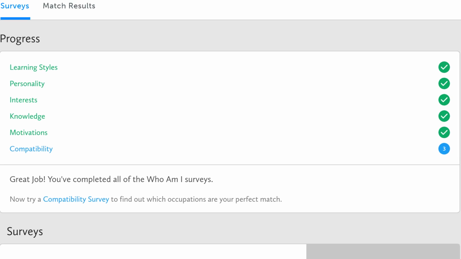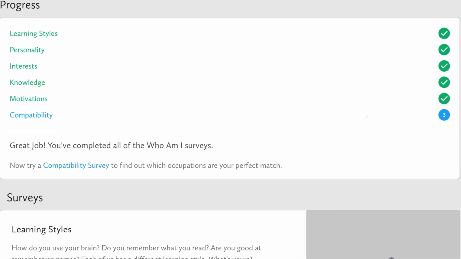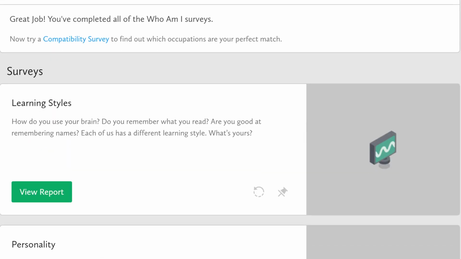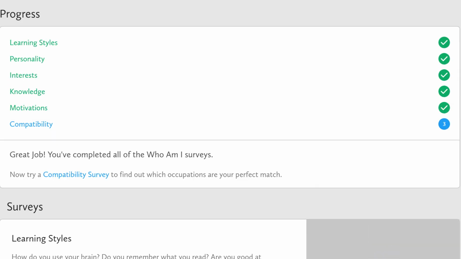But essentially you're going to have to click the first one, and you might have already done this in a different class earlier in your career here at Dakota. Or you might not have had any done. What you will have to do is do the learning style first. So in survey section, it'll say learning style, and you can click on it, start it, and it'll ask you a bunch of questions about your life and who you are.